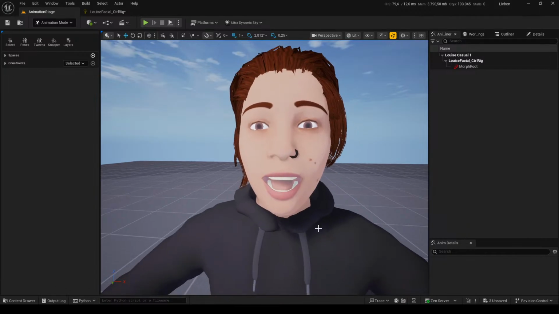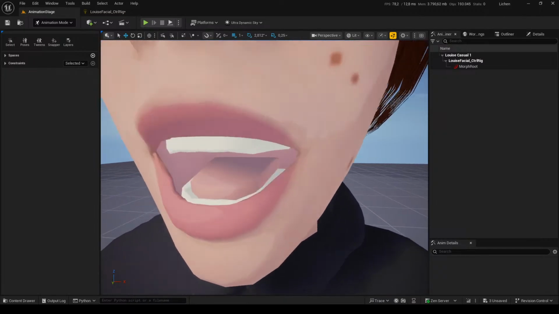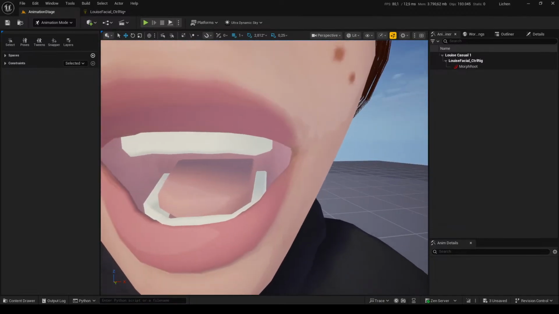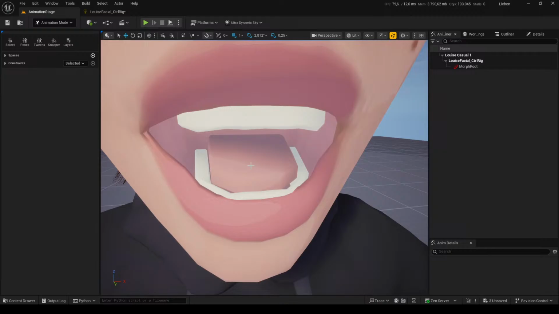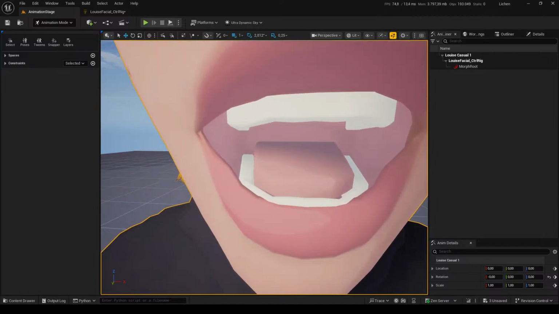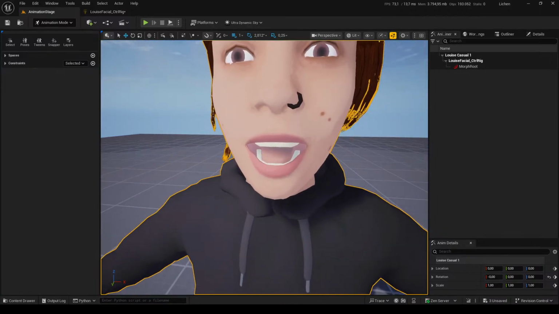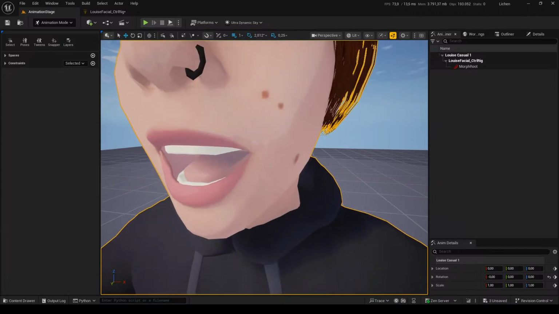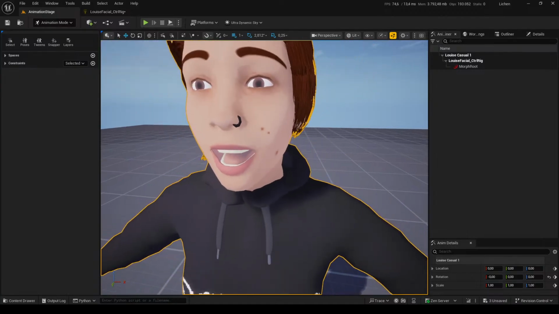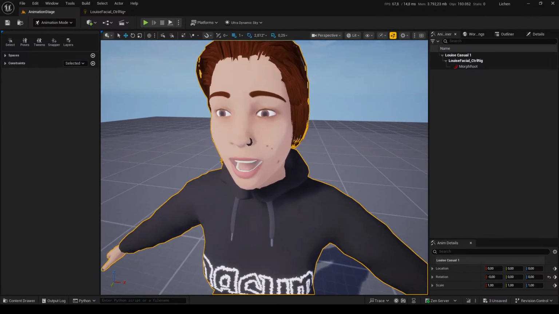So many happy emotions. Here you can actually, while we're at it, see the tongue and the teeth. The tongue is a little bit flat at this point. I didn't get around to importing the finished one that is a little bit more round, but I think for testing it's fine as is. So those are all the happy ones. Are there even happier ones? I don't know. I'm never happy.